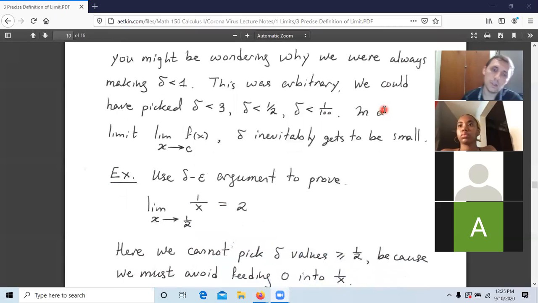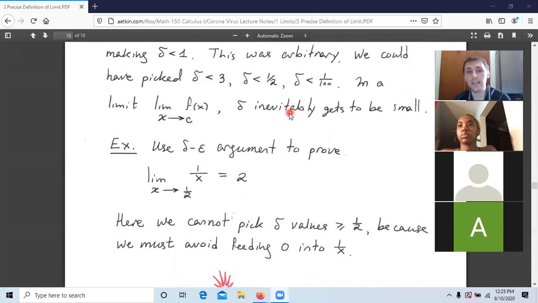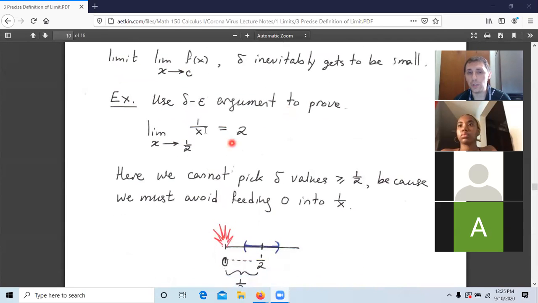Okay. So in general, I can pick delta to be less than 3 or less than 1/2 or less than 1 over 100, because the radius of the input pipe is supposed to get very thin. Okay. So here is the next problem. I'll show you that here it might matter which deltas I pick initially. I cannot pick delta equal to 1 initially because of the following thing, right?